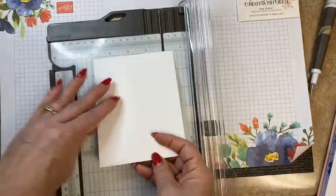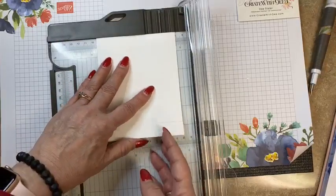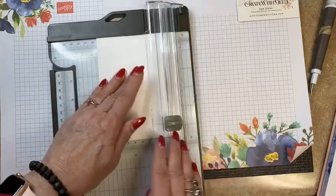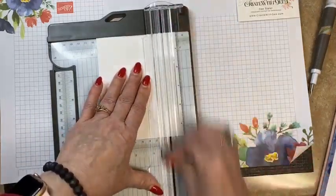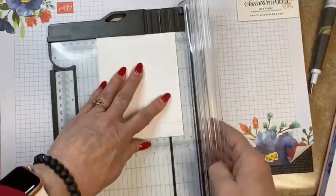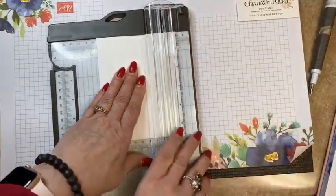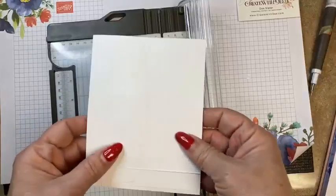See, I was getting too rough with it. All right, so then you can flip it over. If you want to stay with the same one, don't press as hard as I did. Goodness. And 1, 2, 3. Now I probably didn't press hard enough. There we go. I really bared down on it. We don't want to do that.